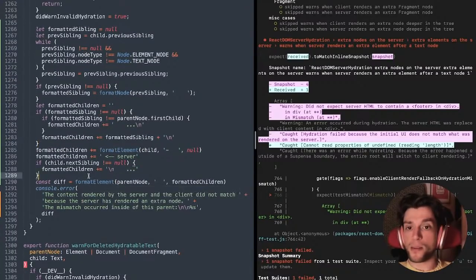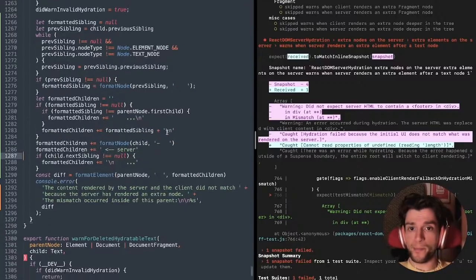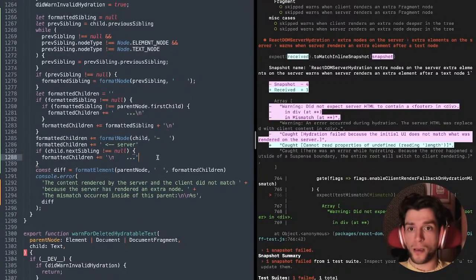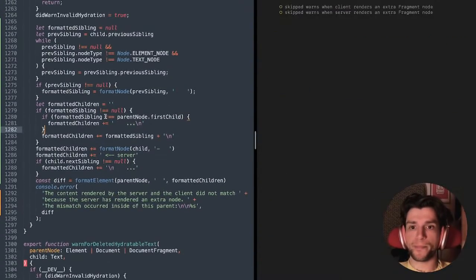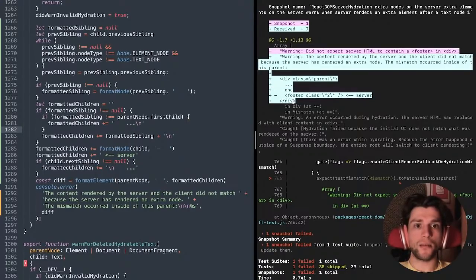So the parent thing is definitely an element, so I don't need that stuff. And then the child can actually be any node, so let's pass it here. And what is this thing about first child? Yeah, I think that's fine. Yeah, that fixes it. Now you can see that there is a parent, then, well, why do I have this? This is the first child, so why does it show this previous sibling?